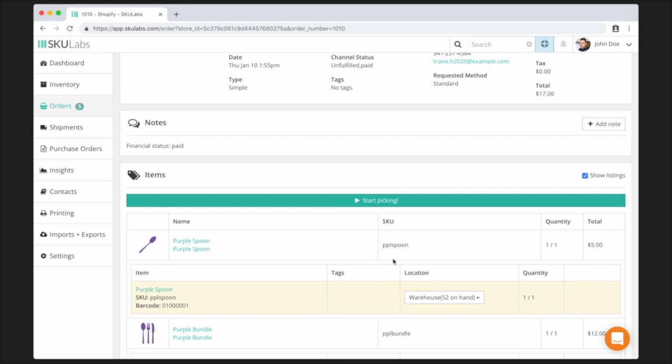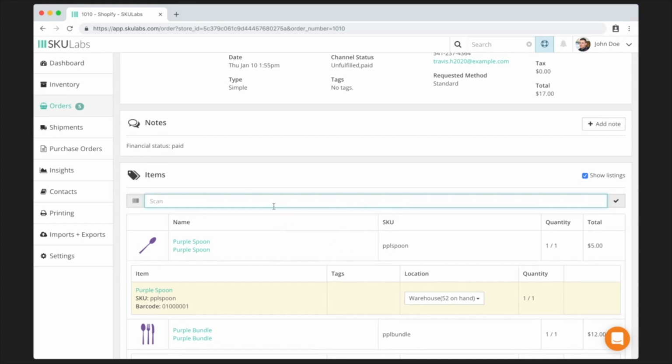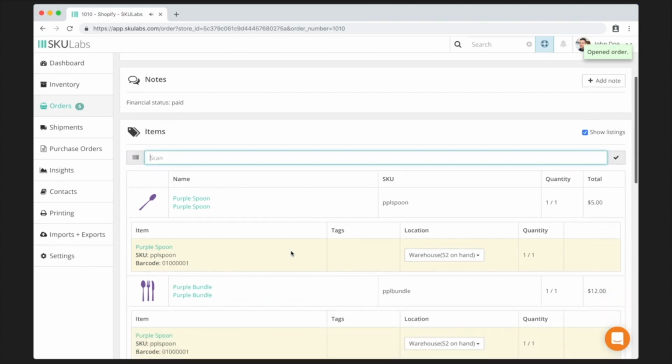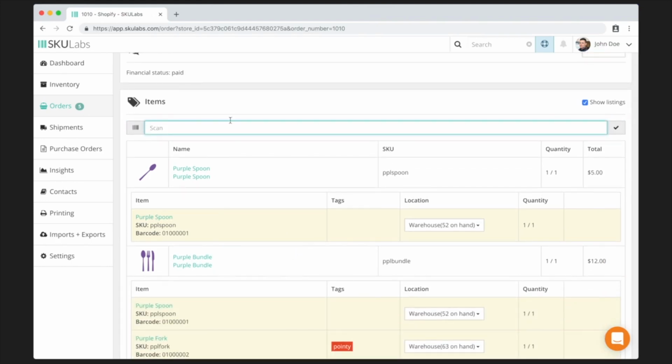So if we do want to take advantage of that, we can grab our items, grab a barcode scanner, hit the start picking button, or just jump ahead to scanning the first item. It'll open up this mode automatically when you're on this page. But either way, let's start scanning those items to verify them before we ship them out. A positive scan gives us positive feedback, and it deducts the quantity of that item that we're scanning until we've cleared the last one, and then that row gets marked as cleared.